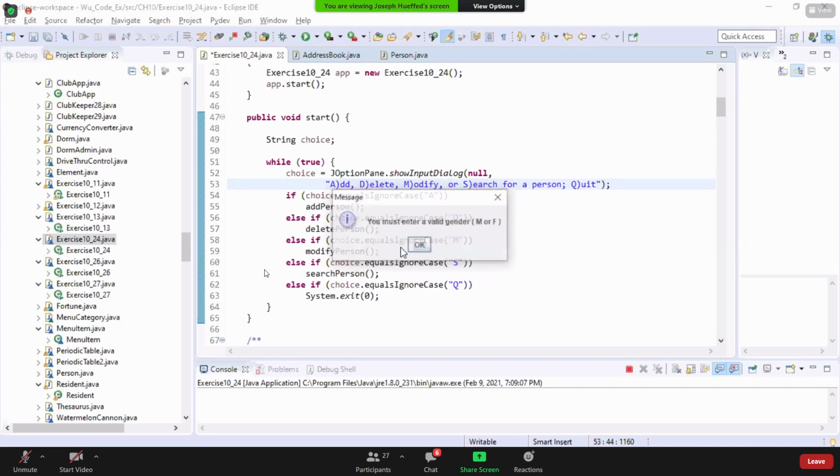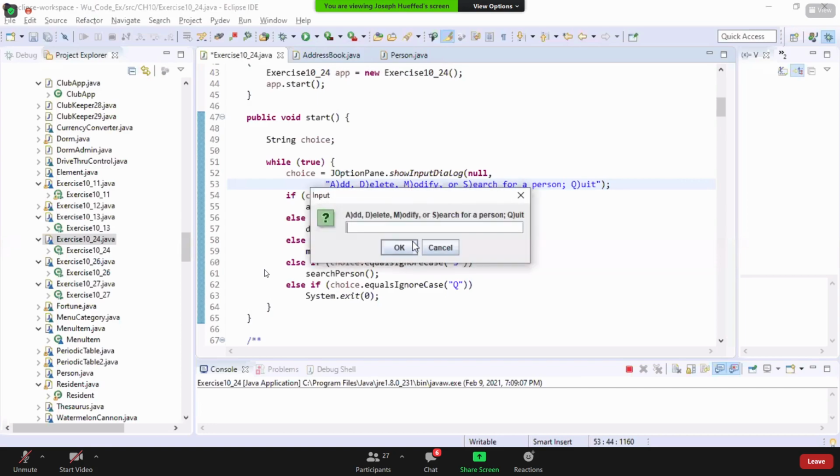Gender: male. Oh wait, that is case sensitive, so it needs uppercase M. So M. Okay, so the person was successfully added. It just created a person object and added it to an array of person objects that we're going to look at shortly in AddressBook.java. Okay, I'm going to add again.